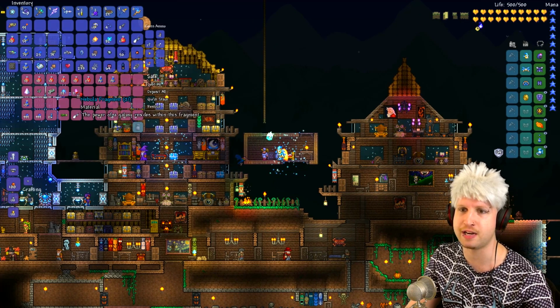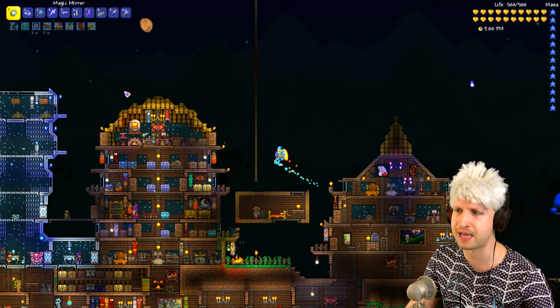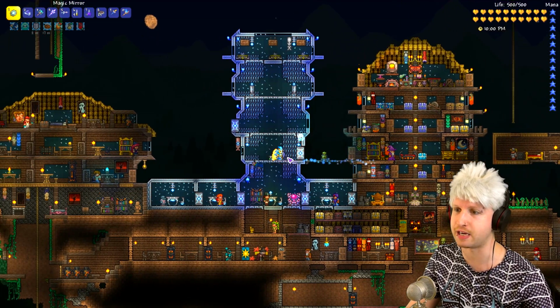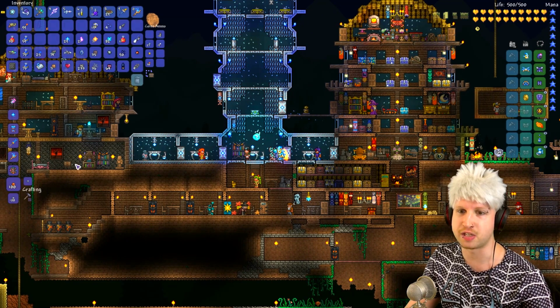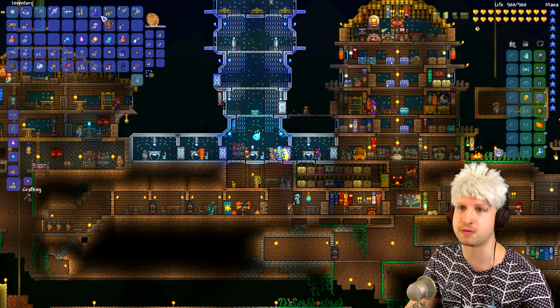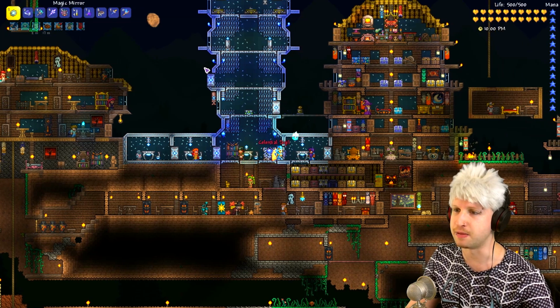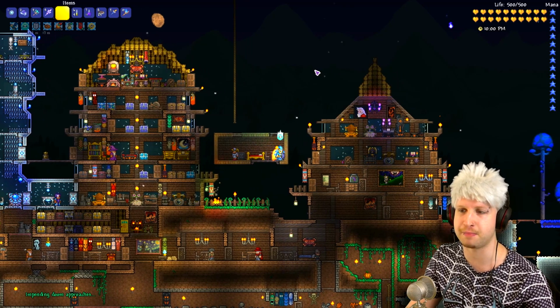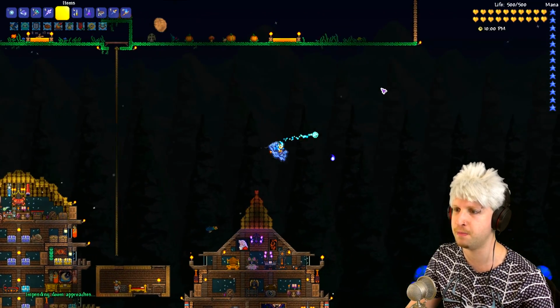Where's all my stuff? I need all my souls so that we can make ourselves another sigil, which looks like I'm gonna have to grind a couple more of these souls because we're actually running out. I was using so many of them just so that we could end up grinding the Moonlord over and over and over again, which let me just pop that sucker out and get back up there.